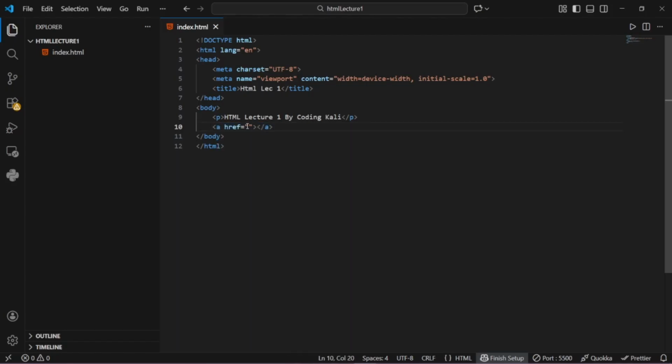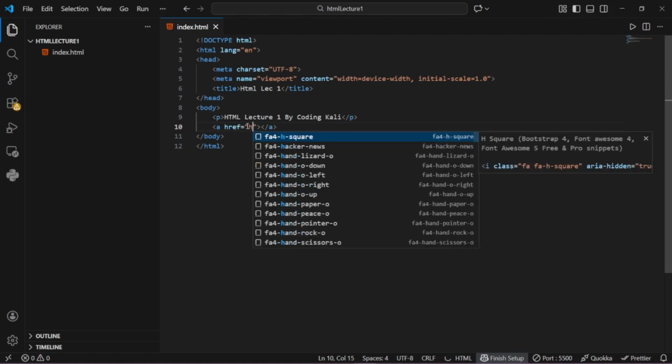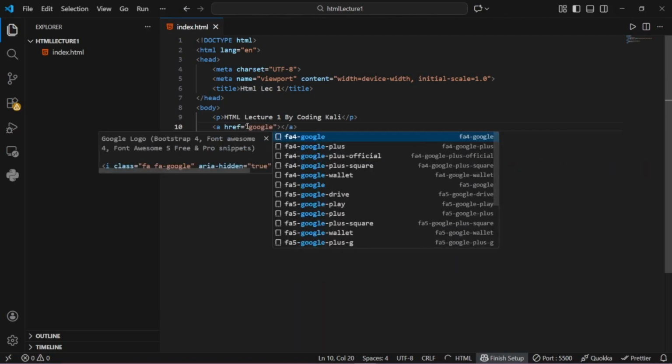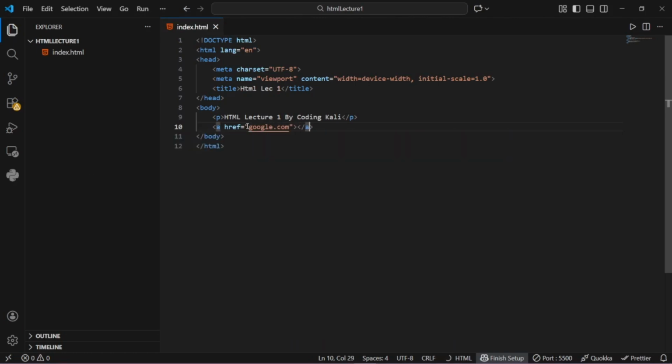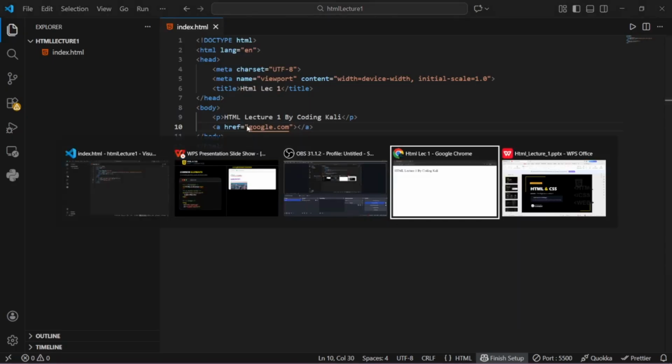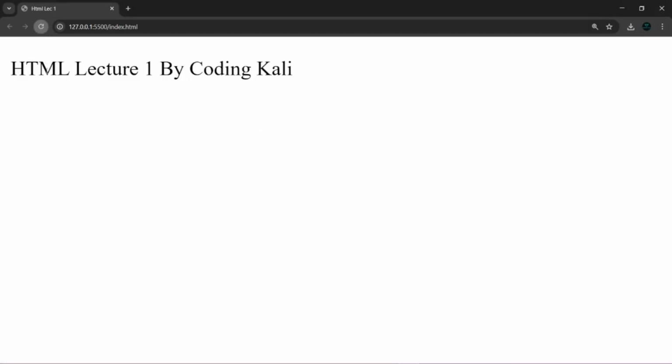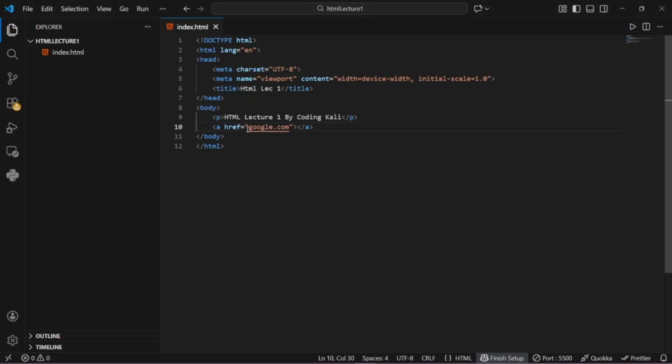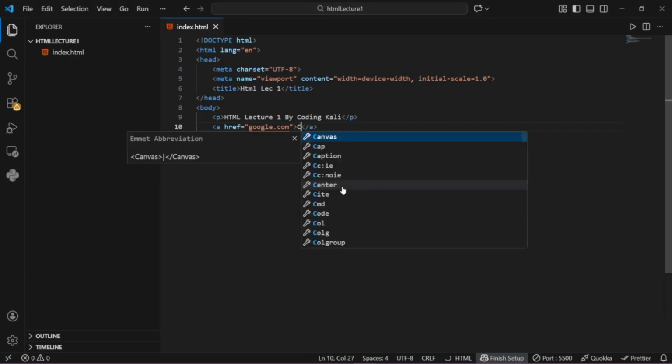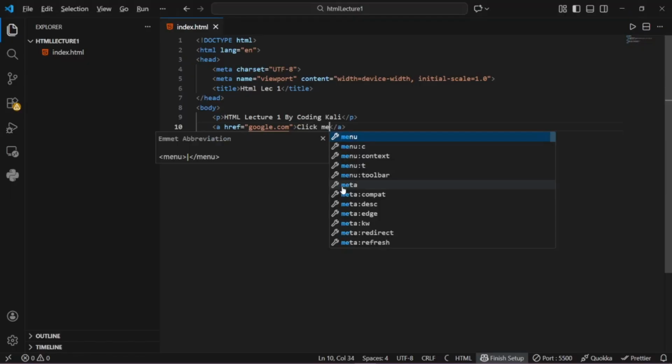So in href, what do we need to provide? We need to provide a link that redirects the user to that location. So for now let's add google.com. Okay, let's see how it loads. So the anchor tag is not present. Here you need to specify some text, like Click me.